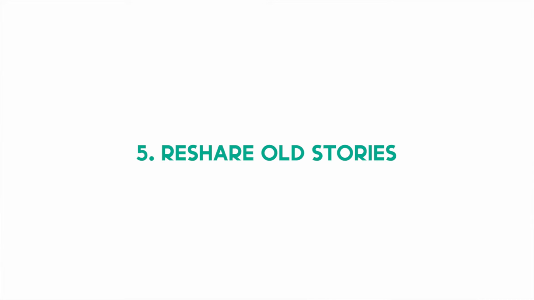Number 5, reshare old stories from your archive. So ideally we're making new stories every couple of days to keep our audience engaging with our profile page, but let's face it, maybe that's not happening, or maybe at least it's not happening as often as you would like. Well, do you know that there is an easy way to reshare a story you might have done several months ago? Because stories are only visible for 24 hours, you might have a bunch of great stories that you posted ages back that your audience will have completely forgotten about.